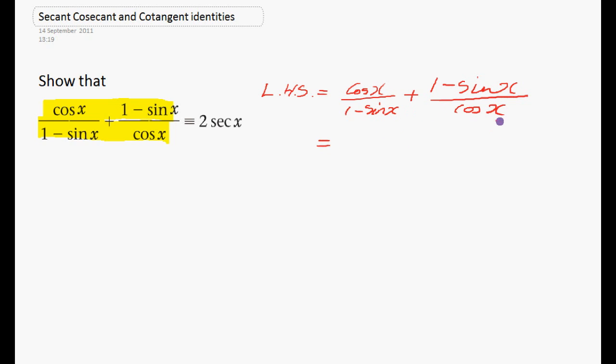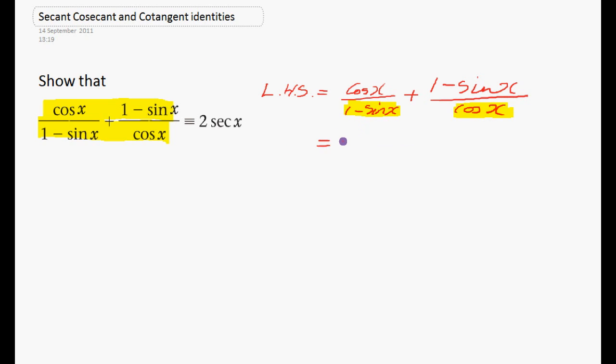So we've got left hand side equal to this. Now let's see how we can simplify this. I can't see any immediate formulas we can introduce, so the best thing possibly is to start by combining into one fraction. We need to make the denominator the same. Now we've got cos x here and 1 minus sin x here, so we need to times top and bottom of this one by cos and top and bottom of this one by 1 minus sin x.